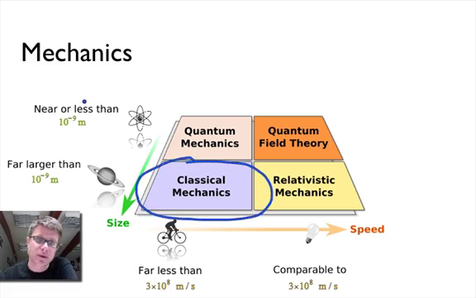And so if we look at the size of objects, right here I'm going from size of objects down at the level of an atom, so this would be an atom down here, up to the size of a planet up here. So if we go from the very small to the very big, classical mechanics or Newtonian physics only works if you're dealing with big objects, like objects the size of me or the objects the size of a catapult. But when you get down to the level of an atom, it really didn't make sense.